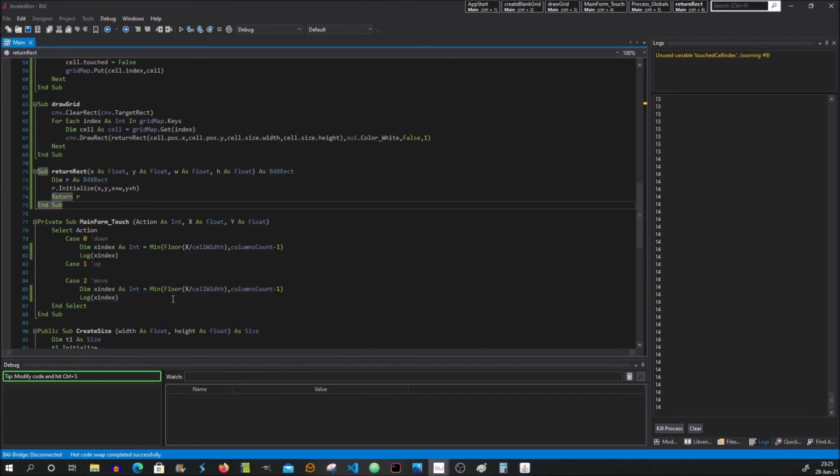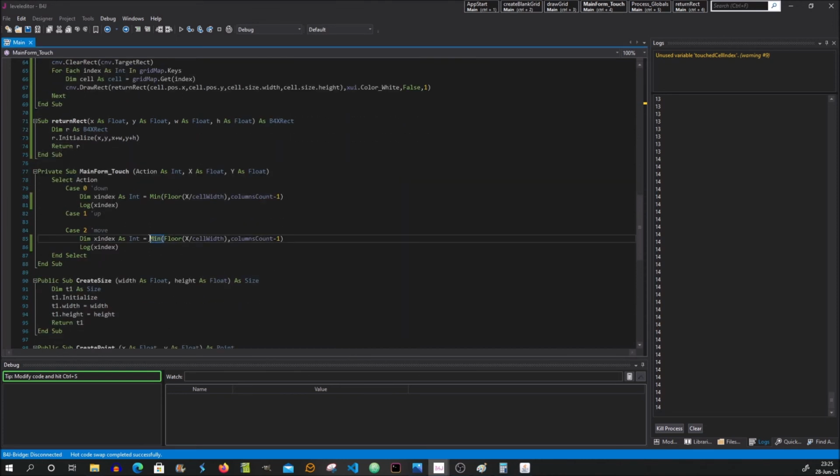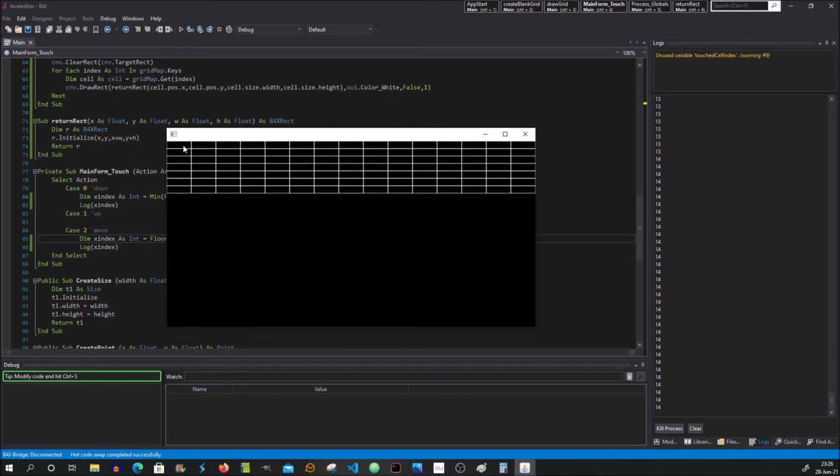I'm holding down the left mouse button and I'm moving. And if we will now remove the min function, what can happen now is, see, if we are going here, I'm getting 14, but if I will keep moving, I'm getting 15. Okay, and this is wrong because 15 is here and not after and not here.